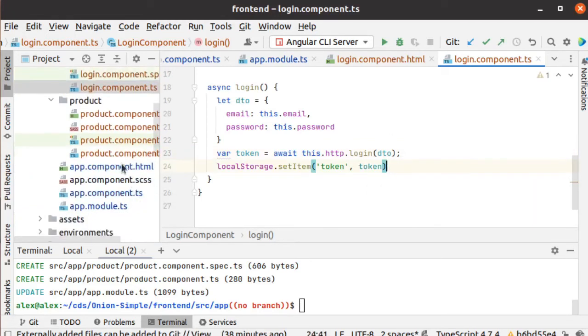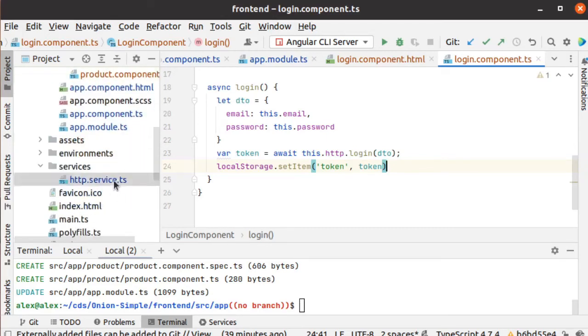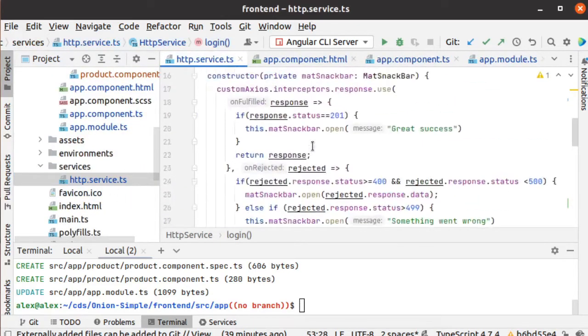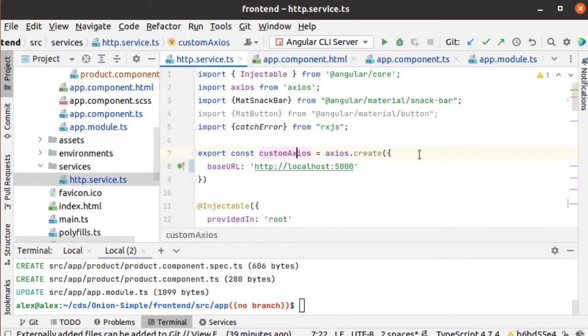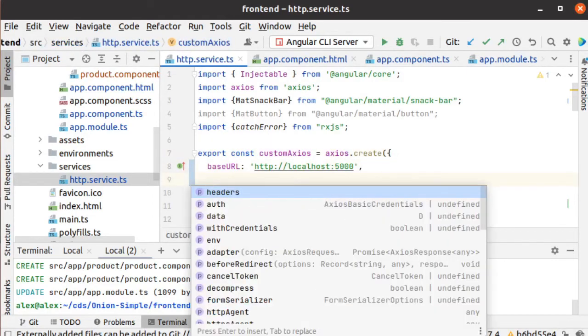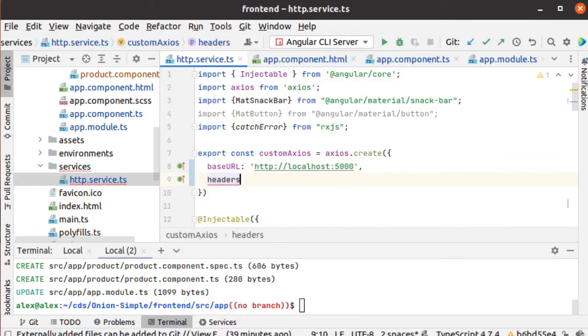And now we get to maybe the most important part about making this token thing work, and that is attaching the token. If you go into the HTTP service and scroll up to this custom Axios thing, we can create something called headers here. So if you pick headers and make a scope here, we can pick authorization.